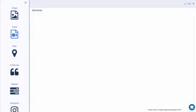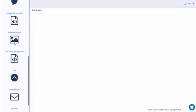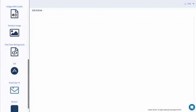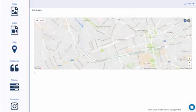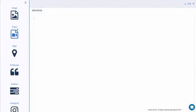One of the great things about instant articles is you can actually autoplay videos inside of your articles. You can add links, you can add Instagram links, you can add different links to other places. You can even add ads. And if you've got the upgrade, which is an upgrade feature of instant articles, you can actually add an opt-in to capture email addresses right inside of instant articles. So you can add maps, you can add videos. There really isn't any limits to what you can add into here to really bring your articles, your blog posts, whatever you want to be posting, to life within this system.